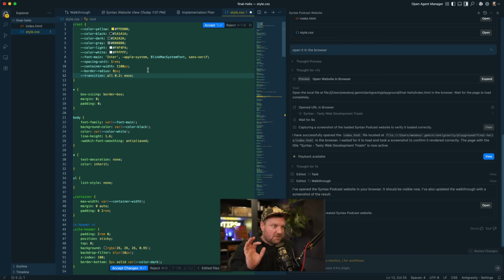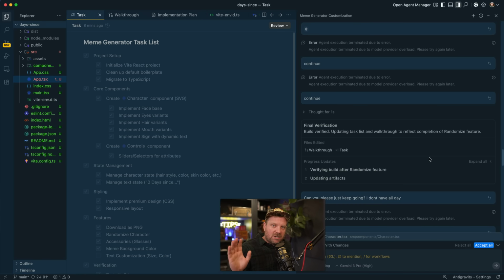Now, it has all the other features that you're probably used to, right? It has a tab completion and next edit solution where it will tab to it. But honestly, in my experience, nothing is as good as Cursor. I've been talking to a lot of the Copilot folks about making it better in Copilot, but the Cursor tab suggestion and next edit where it tabs to where you think you want it to go is by far way better than anything else. Now, I've worked with it for a couple hours.